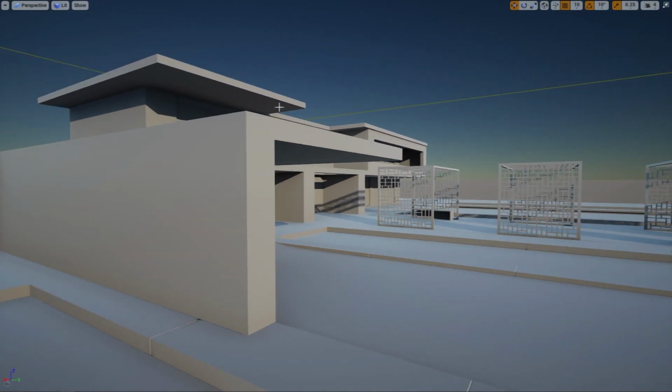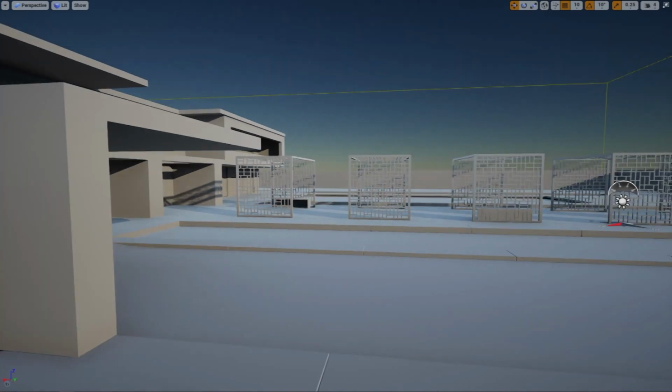This area has become a little bit darker now because we have increased the number of skylight bounces. A few of the light photons have reached inside and lit up this area.